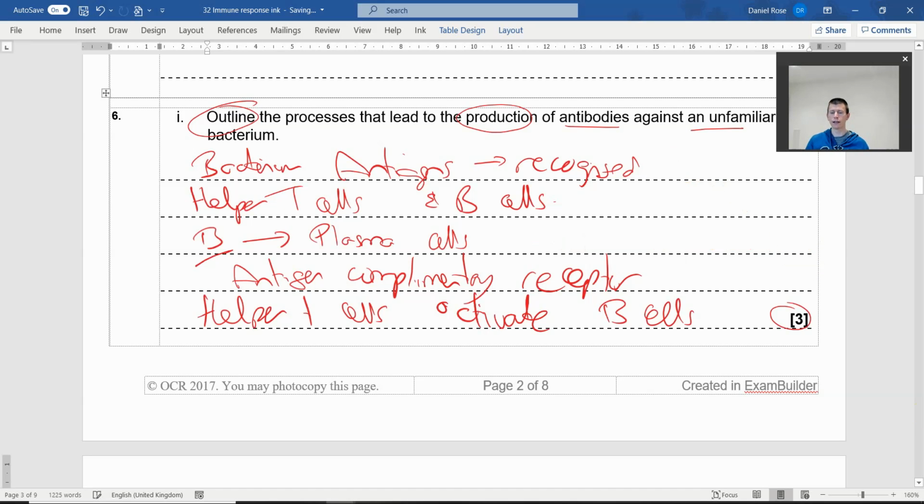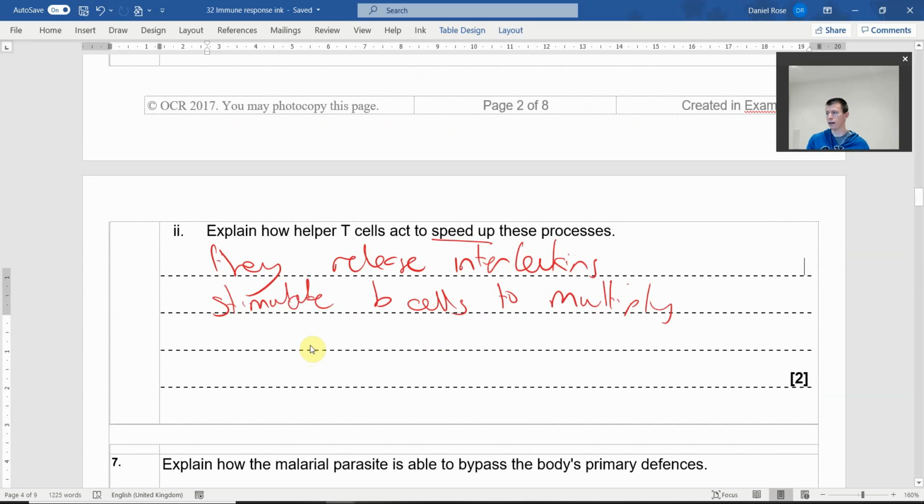When you're marking your own work, it's really important you look at that, because the examiner's going to mark you down, so you might as well practice writing it in full. Remember, I'm not here to give you the right answers, I'm here to show you how to get the right answers. So as you go through that, watch out for that. Again, on the second part as well, if you look at the mark scheme, it says they release cytokines, interleukins is fine, and the other bit is stimulate B cell proliferation. So if you've just said stimulate B cells, that's not worth a mark. You need them to multiply or proliferate. So just watch out how you get both marks and how you include all of those commas.